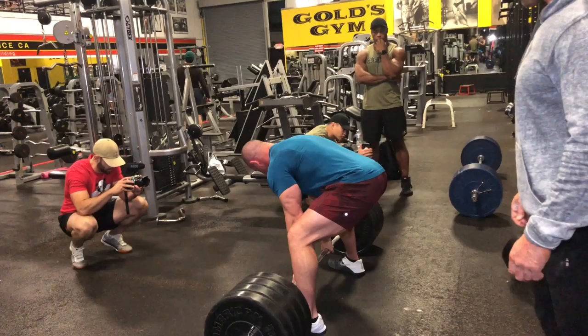Slower. So good. What they'll do is they'll take it to that mid position, hold, explode through, or in this case, you just almost flex through. I was trying to get a feel for what he was doing. I wasn't really bending the elbow since I haven't tried it with this weight before. But I was trying to get a little extra squeeze at the top. I tend to be slow off the ground, so I was really squeezing the weight off the ground, trying to recruit more muscle fibers.